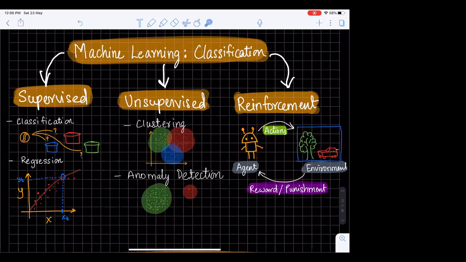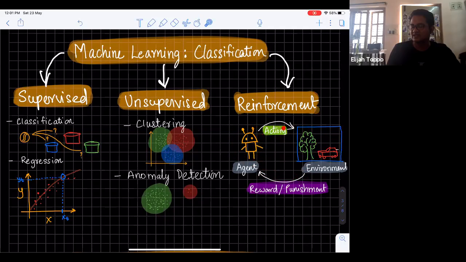this agent is learning what action to take depending upon what it sees on the road. This allows it to learn over a period of time. Here we are not providing loads of data. We are providing means of interacting with the environment and means of getting reward and punishment, and based on that the learning happens. In the other cases we require previous data: here labeled data, here unlabeled data, and here we just provide means of interacting. All of these come under machine learning, where you are trying to learn something without being specifically programmed for it.